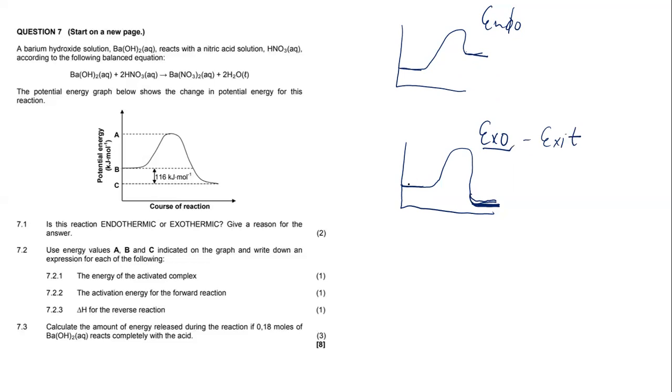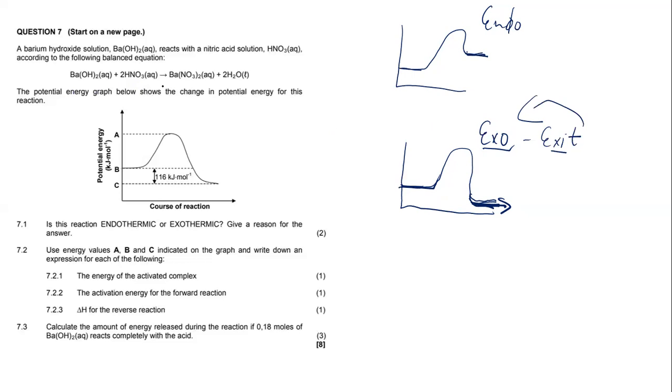Exo is for exit. So I love saying, when my graph starts at the top and goes to the bottom, it exits at the bottom. Everything exits at the bottom, okay? So when you see your graph exiting at the bottom, it is exo. Exit for exothermic reaction. That means if my graph is not exiting at the bottom, it is endo. I don't even have to complicate things. If it is not exiting at the bottom, it is endo. But I know exit at the bottom, it's an exothermic reaction all the time.